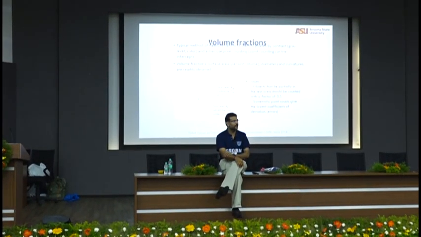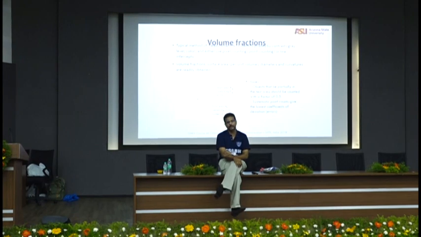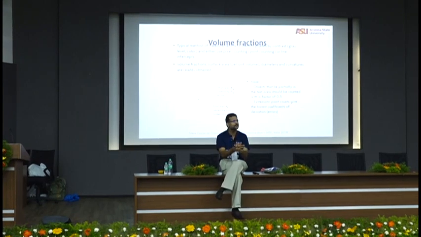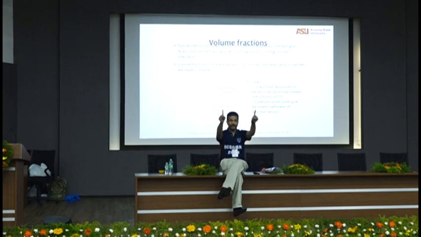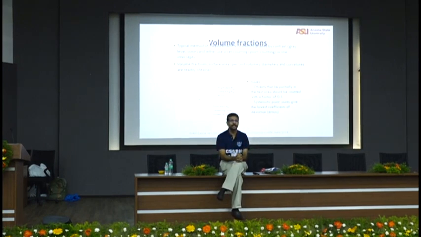This is based on something called a one-point correlation function. So I'll tell you the theory. It's a very interesting theory. This point counting thing is, so think about an image, a big image sitting there. And I want to find out the fraction of, say for example, that image has an elephant in it. And how much area of the image has the elephant taken? Right? That's what we are trying to find out.